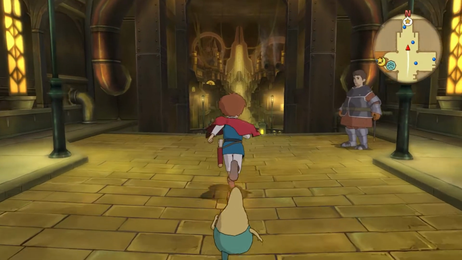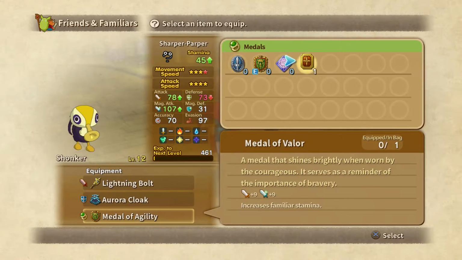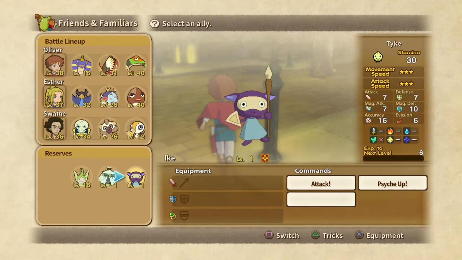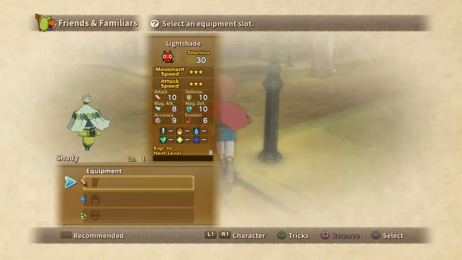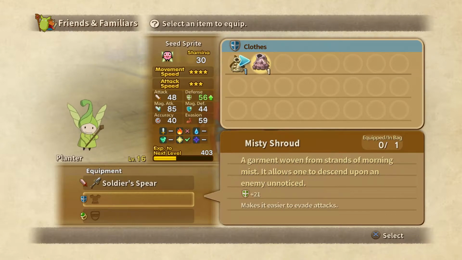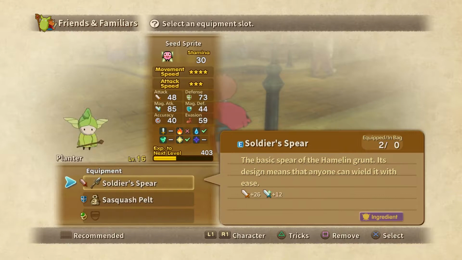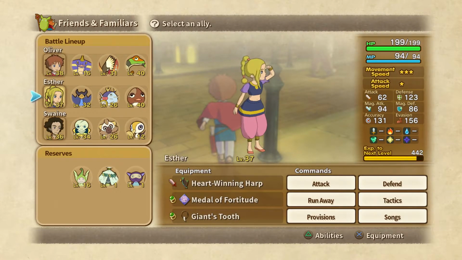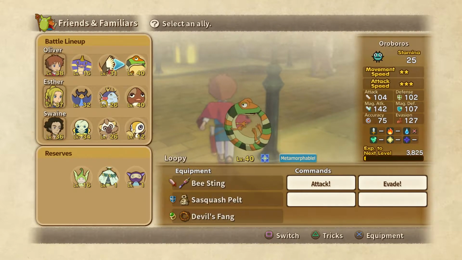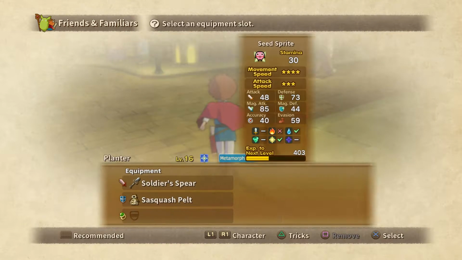I actually do want to go to the weapons shop, because I do want to buy a couple of sets of scales for my familiars. Although, that reminds me, I did get a Medal of Honor. What does a Medal of Honor do? Oh, increases stamina. That's pretty good. Yeah, only he can equip the medals.